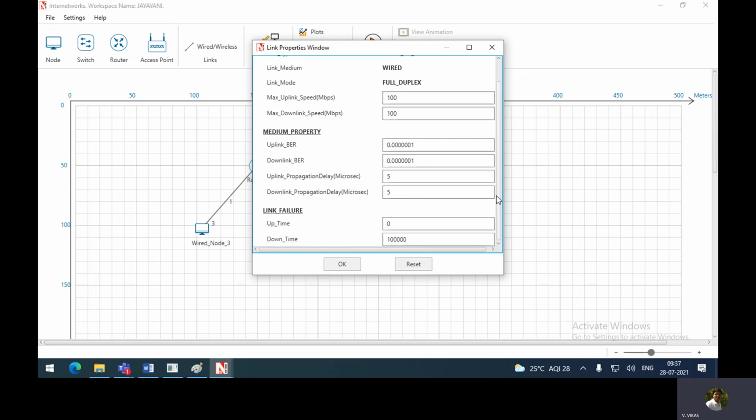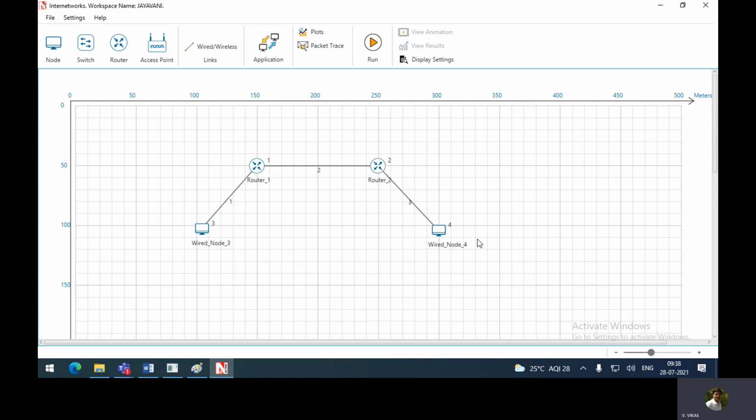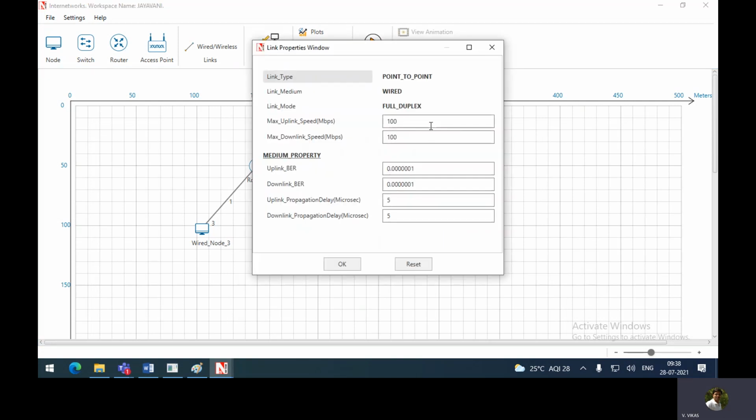Propagation is also 100 microseconds. Then second router and second node, same 20 Mbps.